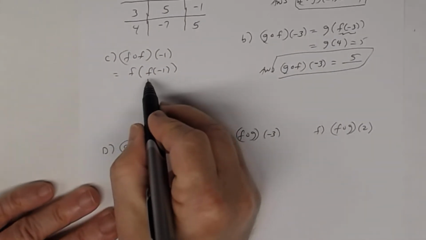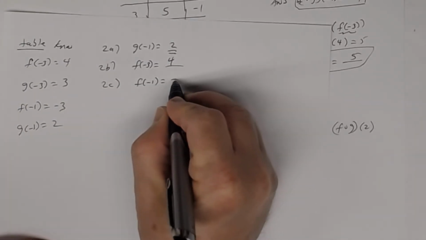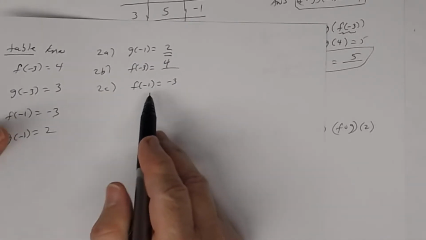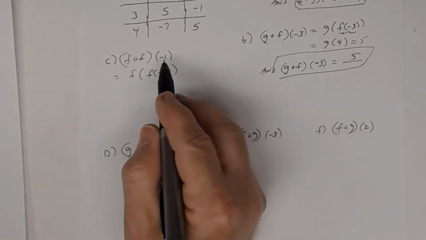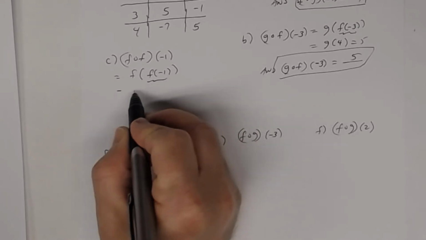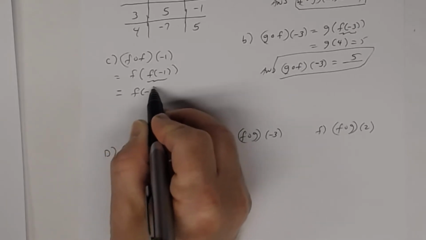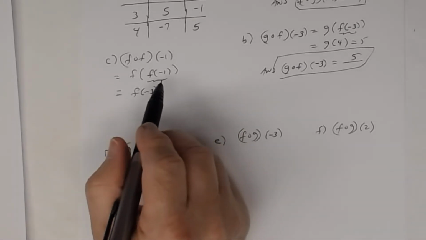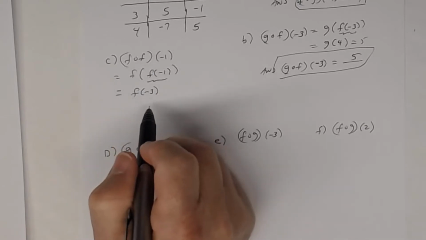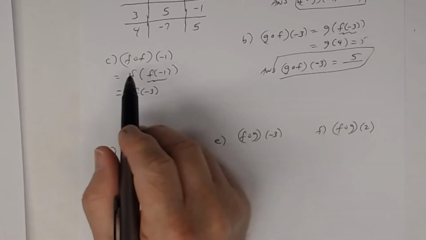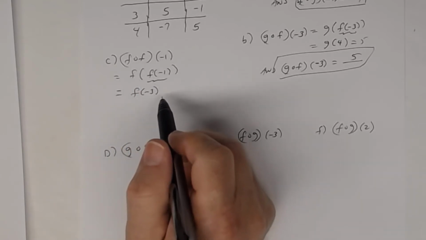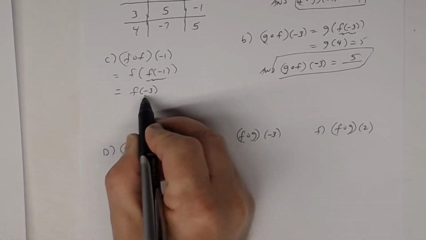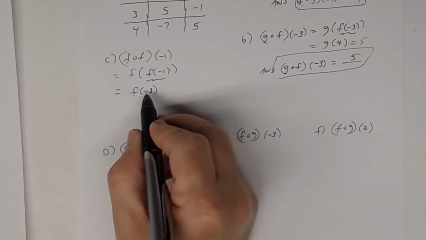So that's negative 3. In this part here, I found this to be negative 3, so now this becomes f of negative 3. Sometimes students find it a little easier to write it vertically like this rather than horizontally, but it's up to you. Just make sure you show enough steps so I can understand where you're getting all your work from.